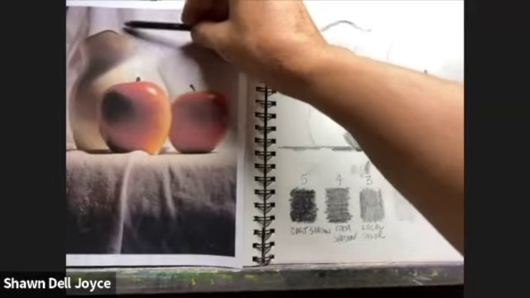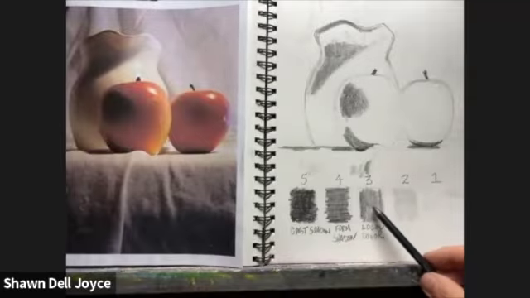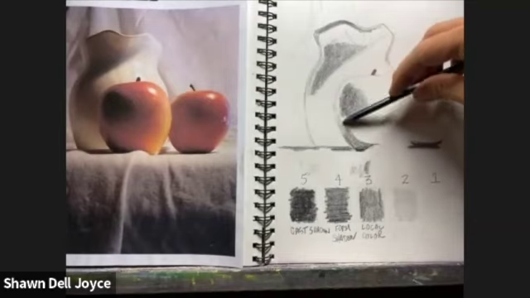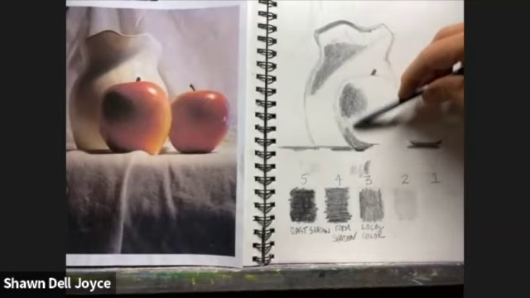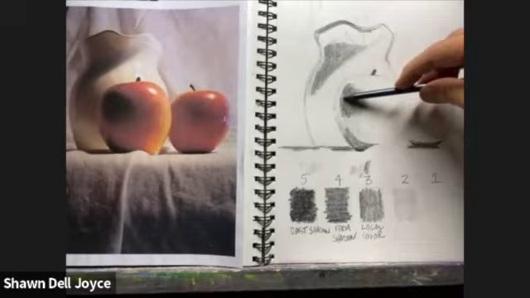In the creases, it's darker. That's about a 3. So we're going to start sketching local color. So this is the 3, and I'm connecting those 4s with it.